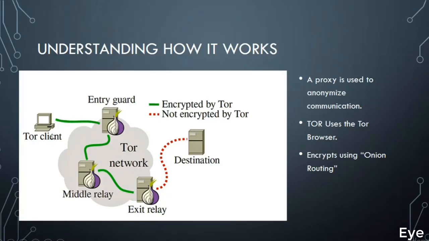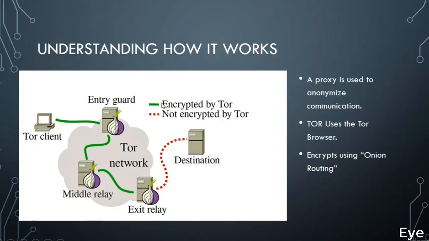So basically what's happening here is your computer is going to connect to a node, the permanent, the primary, the first node on the Tor network, and then that one is going to randomly connect to one out of 1,000 other nodes, which is then going to connect to another one out of 1,000 nodes. So it's basically just randomizing your connection and shielding it through these different nodes under different IP addresses, and finally you reach the destination, which is basically the server on which the website you're visiting is hosted.